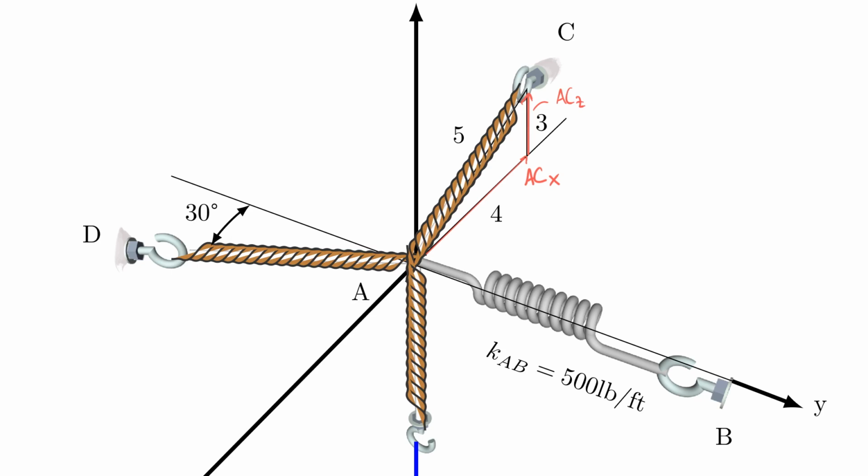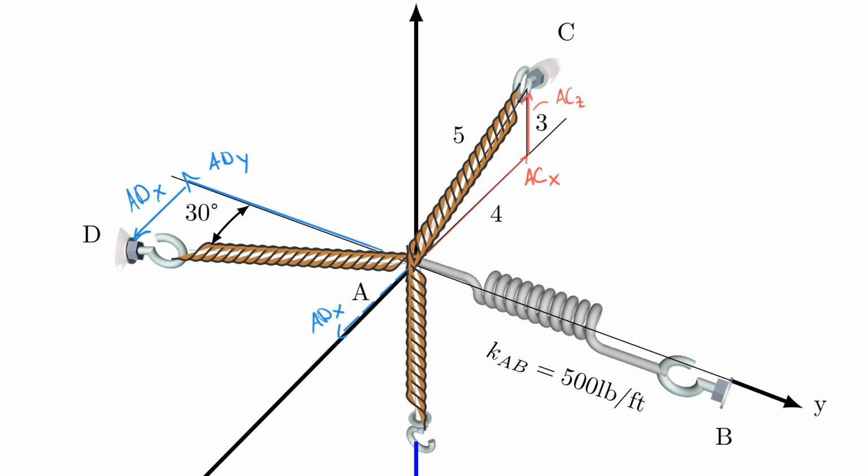Let's say we're going to do AD next. So AD has no Z component, but it definitely has a Y component that goes in this direction. So I'm going to call this ADY, which is acting in the negative direction. And I have also an X direction force. So let's draw that one. Let's say that's acting right here. Of course, in reality, that's right at the node, but it shows it better at this location. So ADX. However, in reality, it's actually acting right here, right? So this is another representation of ADX.